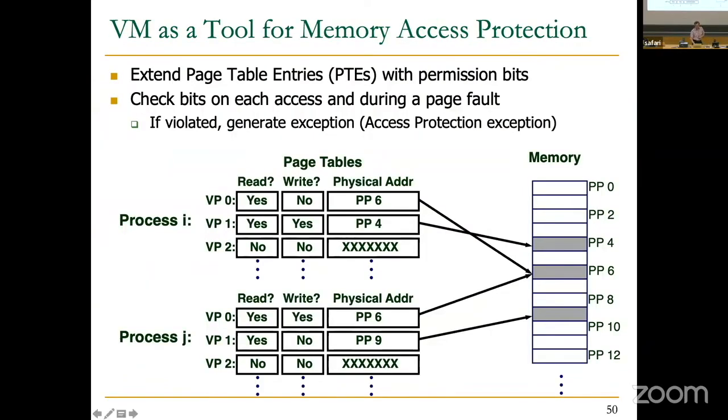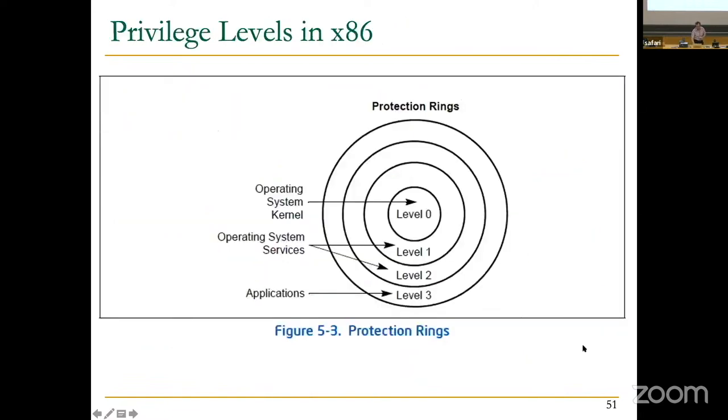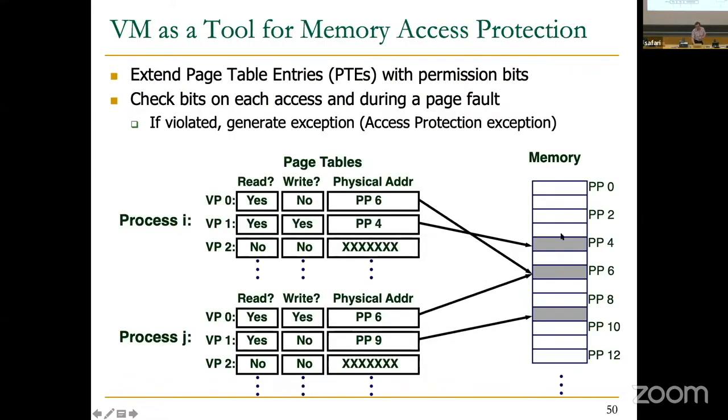Okay, so you can see that this is an example. We extend the page table entries with permission bits. This is a very simple example, right? In addition to the translation information, we have read-write permission bits. And then, of course, there need to be valid bits, etc. Right? Okay, so different processes have read and write access. You can see that they're sharing physical page 6 over here. It could be a shared library that they're executing. It could be some shared data. Again, it needs to be set up through the operating system to be able to do that. And they may not be sharing some other pages. For example, physical page 9 is not accessible by this process. And you may have read-write permissions to some of these pages and not write permissions to some of these pages.